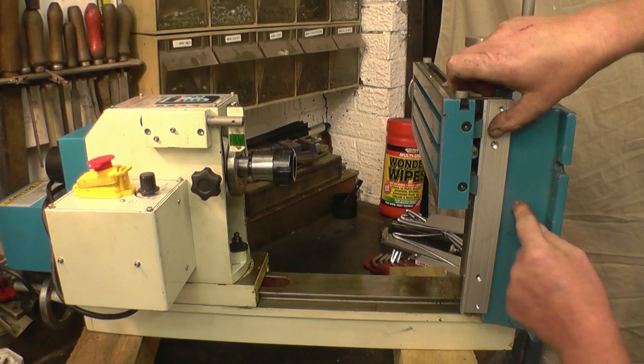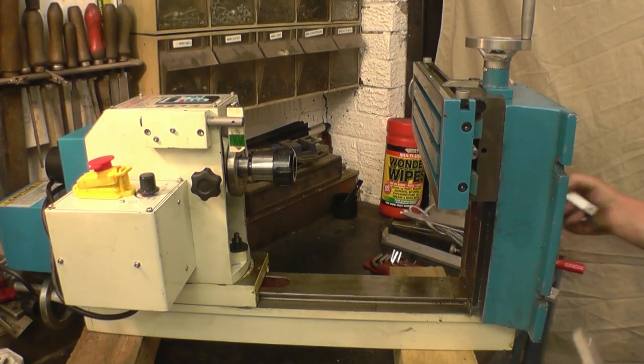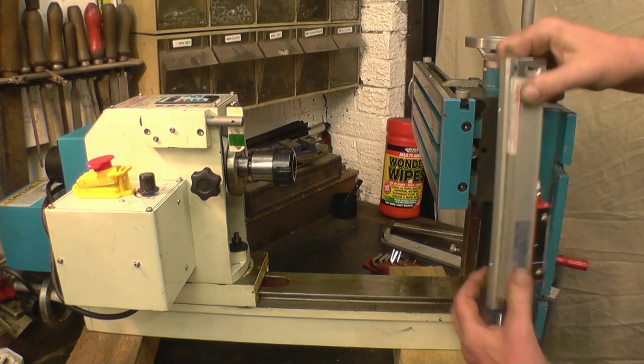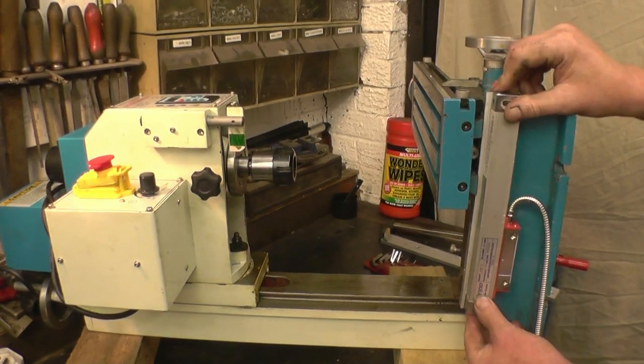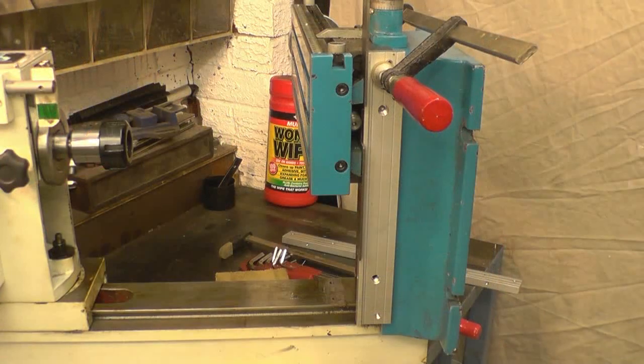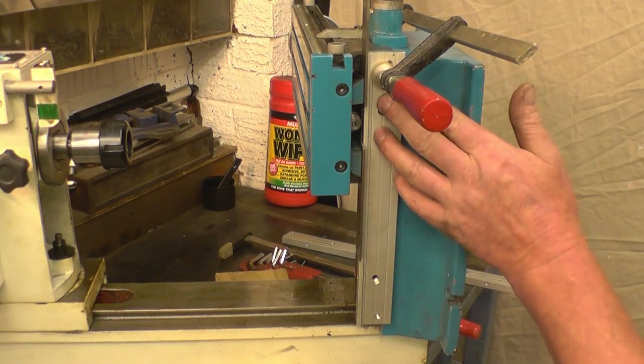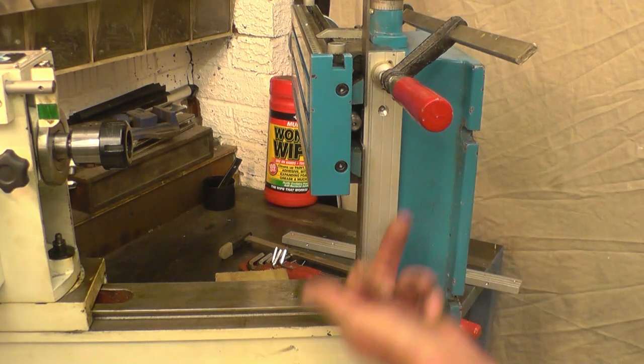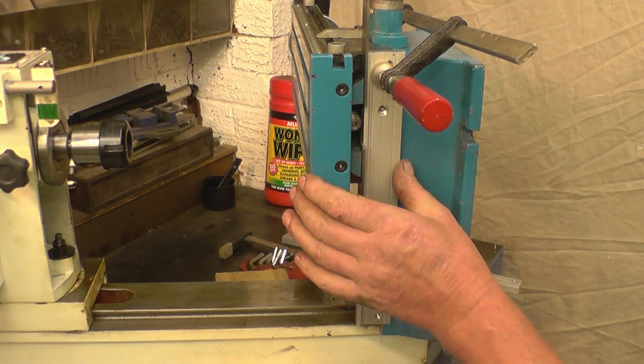The reed head's going to be mounted onto there. The finished assembly will look something like that. It's very important that the scale is mounted parallel to the table. It's nice it being up at that end, down at that end. It's got to be mounted square and parallel.